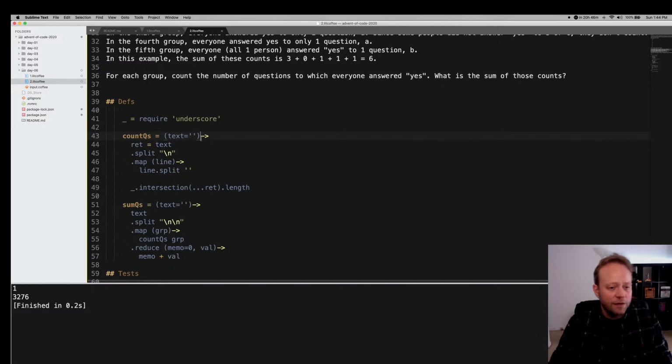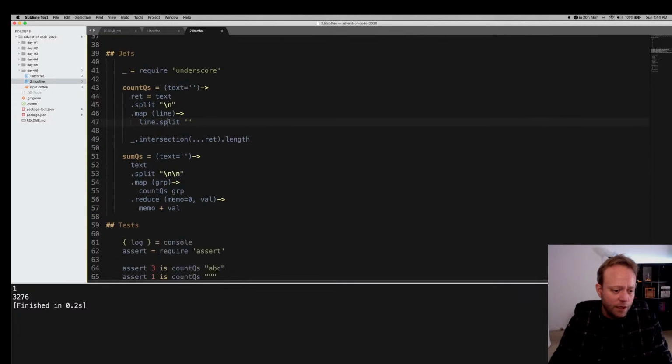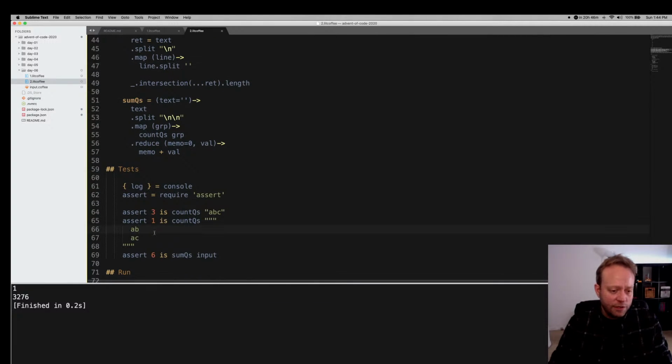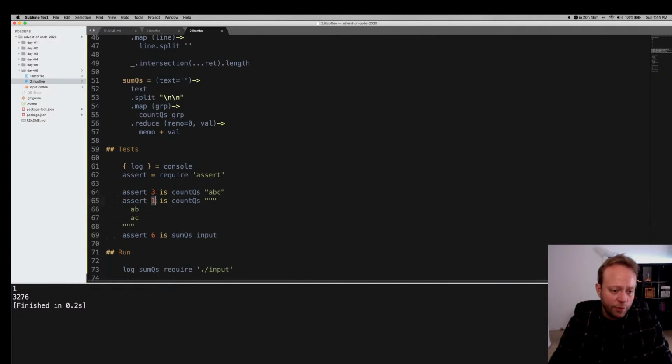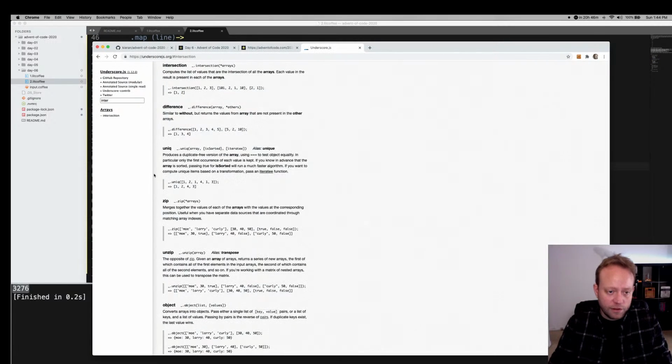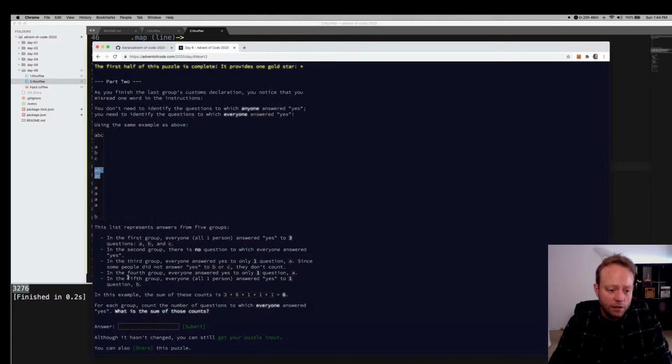So this is giving us the return value. Then we're getting the intersection, and we're getting the length of that intersection. So yeah, in this case, the intersection of this would just be a single array of the letter A, and then that would return 1, which is what we're getting here. Okay, I guess what we can do is just feed this answer into the box and see if that's what they wanted.